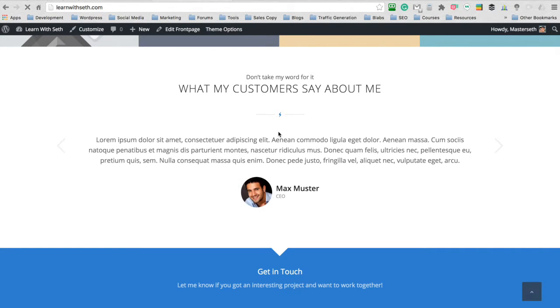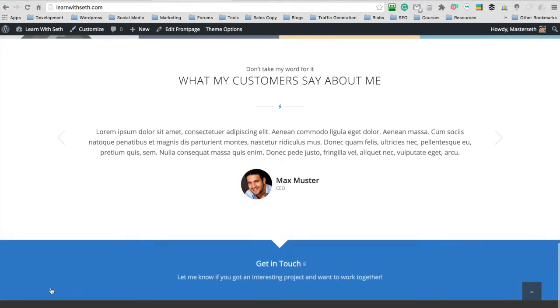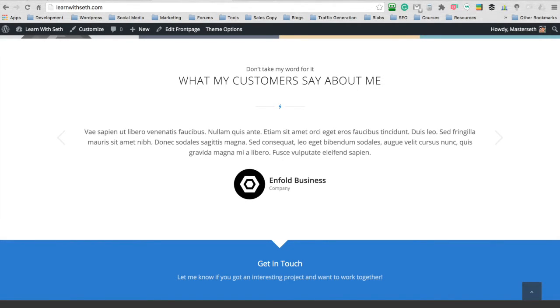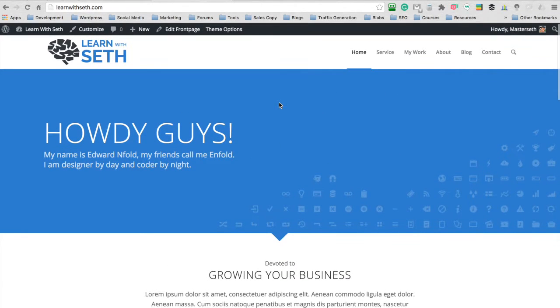Come back over, refresh the page. All right, and as you can see, it says Learn with Seth down here, and that's all we have. We can always add social icons here to the bottom of this page. But before we do that, I really want to focus on customizing this home page. So I'm going to add in an opt-in form here, some of my own text on the left side, and then I'm also going to throw in a video on the right side, just to give you guys an idea how to edit this page.